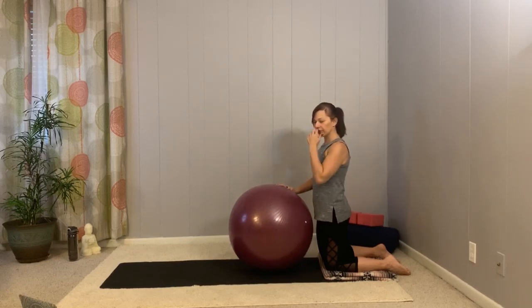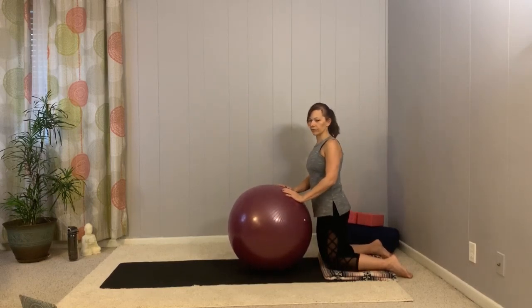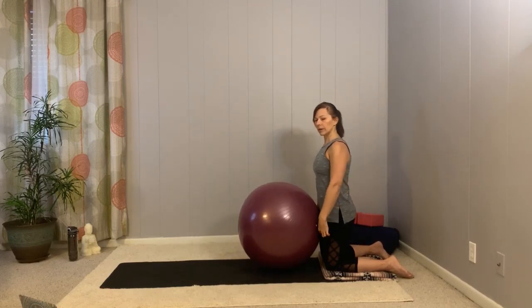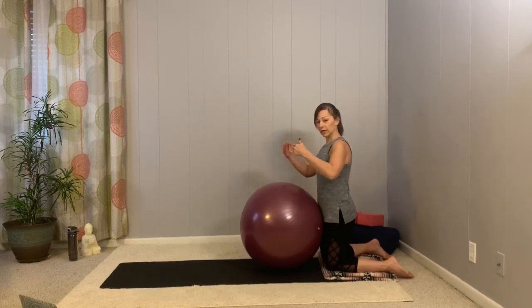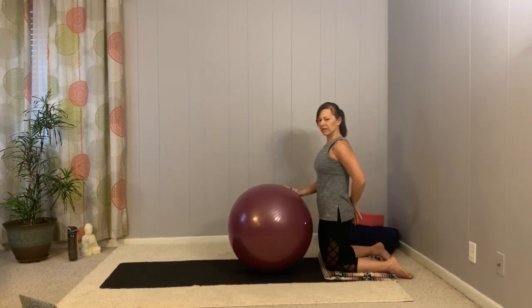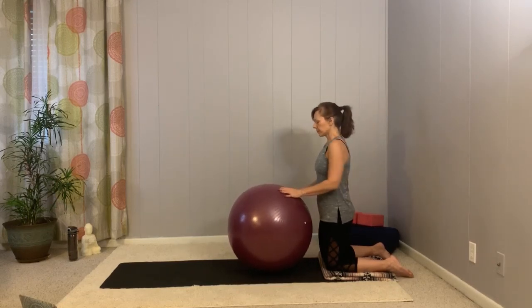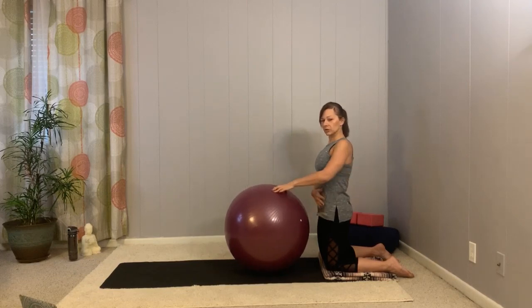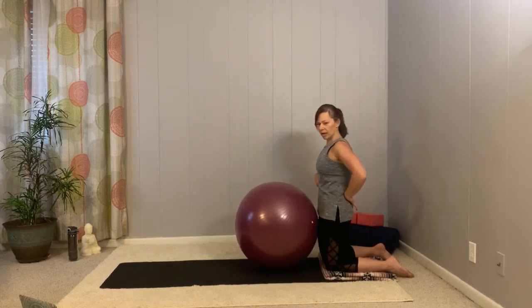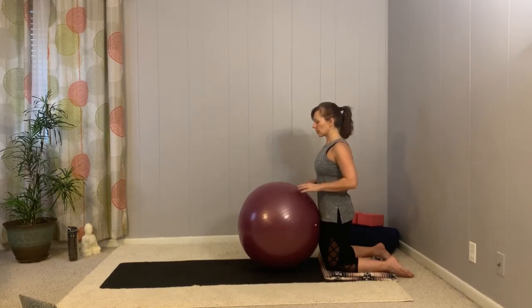So dropping your tail down. So I want you to maybe even think about kind of taking your feet and moving them a little bit further apart. That'll create a little bit of internal rotation for your thighs. Right? It means your knees, if you were standing, would look like they were turning in just a little bit. And then we can drop the tail a little, giving a little more space for the sacrum. So shoulders back. I want you to scoop the belly up like you're driving your hip points and rib cage a little closer together. So it's not a huge tug. I don't want you to put a lot of pressure back here, but I just want you to engage, right? Find your girdle muscles again.